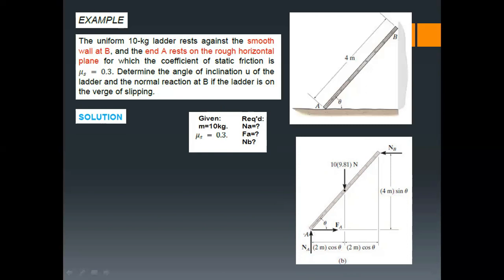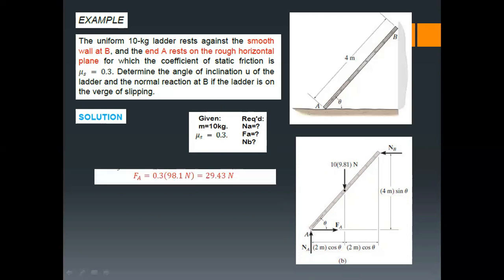And then may force tayo dito acting in our point A. And then, simpleng summation of forces natin at Y. We have a normal force here ng NA natin, which is nagre-react doon sa point A, minus sa weight ng ladder natin. So, simpleng 10 times our gravity lang yan, no? Is equals to 0. And we'll get our NA kasi yun yung force na nag-act sa ladder natin, kasi summation of 0, di ba? So, yun yung force din na nag-act doon sa NA natin.